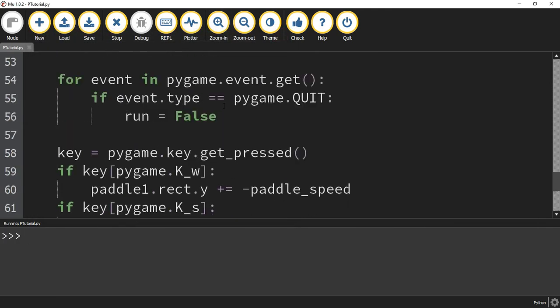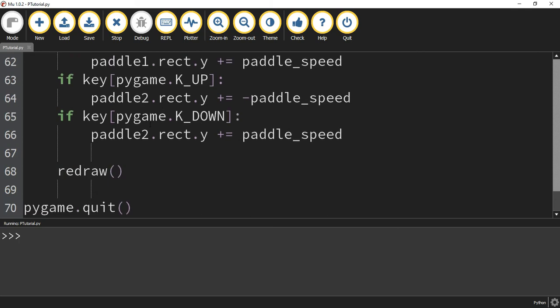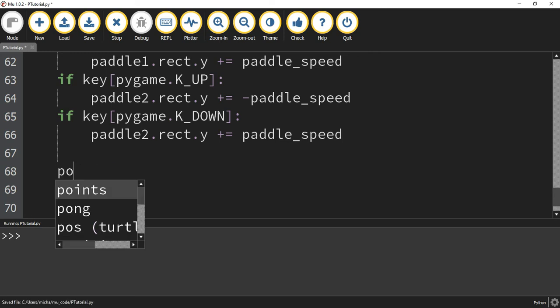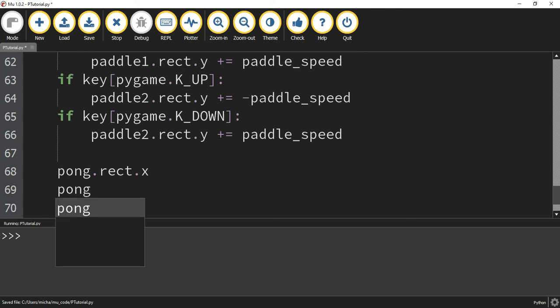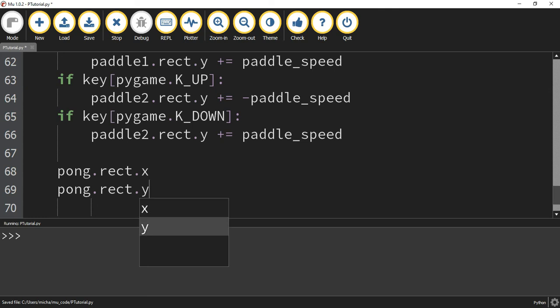All right, so now that we have the paddle movement, let's go ahead and work on ball movement. To do that, we're going to be heading under our if statements right here. The last one is the down arrow. So below that one, what we're going to say is Pong dot rect dot X. So the X position will be changing the left and right movement. And then down below, we're going to say Pong dot rect dot Y, and that'll change the up and down movement. So on the other side of these equal signs, we need to figure out how we're going to move this though. To do that, we're going to be adding a few things to our Pong class.